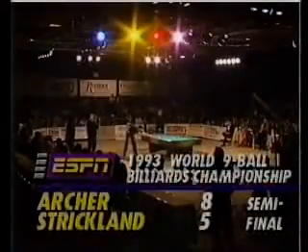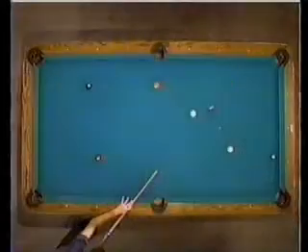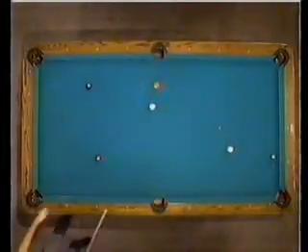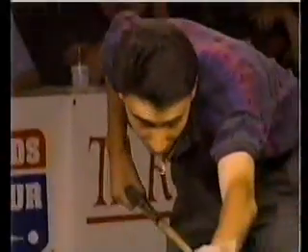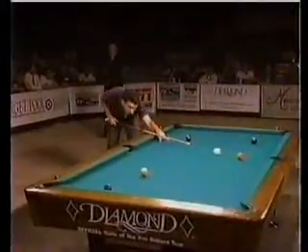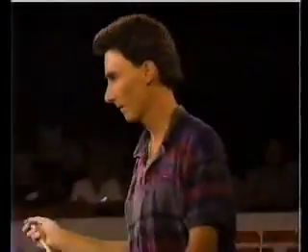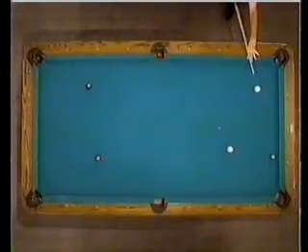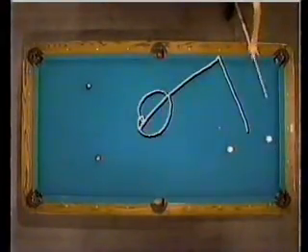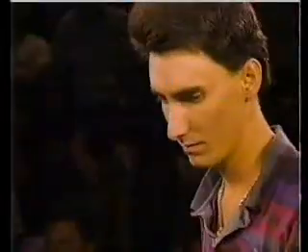Now they'll reset the shot clock. It's 8-5, Archer leading Strickland, and Johnny Archer has the table right now. He made a nice shot there. He's perfect. He's got a nice angle on the 5. He'll just play the 5, the orange ball. He can either follow or draw the cue ball. He's got the right angle for the 6. Absolutely perfect. He doesn't want to get too straight on that ball. He's got to get back up table here. I believe he's going to draw the cue ball with a little bit of low left English. Come out in this area. And perfect. Now he's nice on the 7.